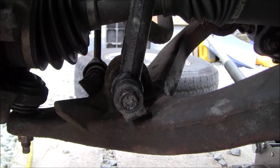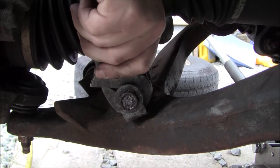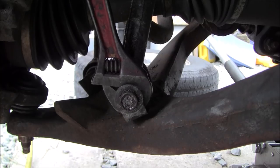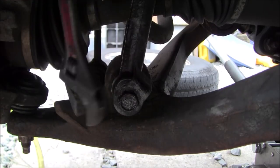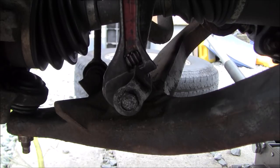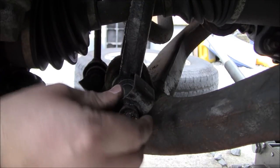So I'm going to use a crescent wrench. Not tight, just get it behind the head there of the bolt. And then I'm going to see if I can get it to jiggle loose here. Try to get it out of there. God, this really shouldn't be this difficult. There we go. There, okay, so now we can take that out.